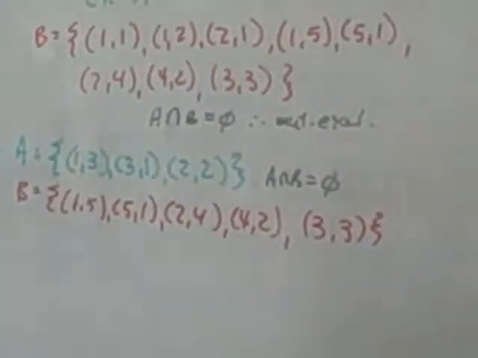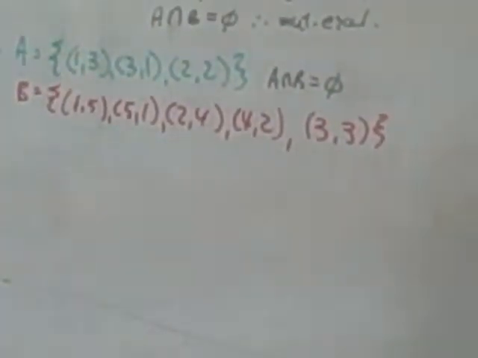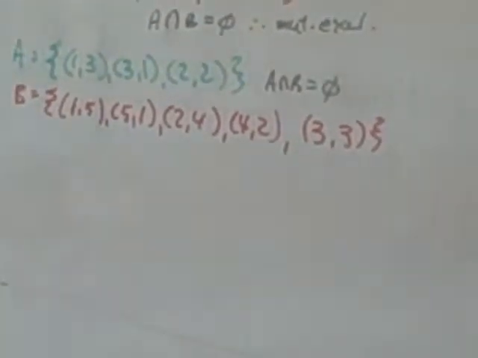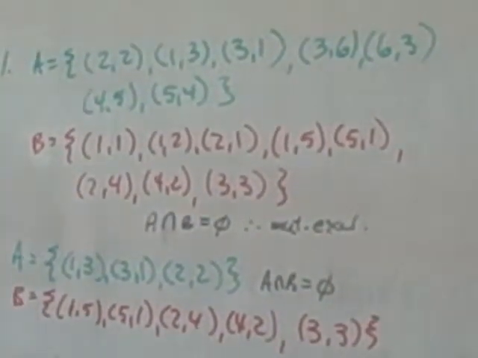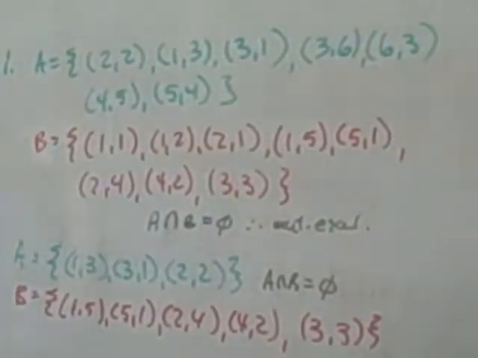Let's look now at the bottom of the board for the third one. The third one says, let's roll an unbiased die again. We're going to have a few outcomes here, so actually I think what I'm going to do is erase what we've got there and use that whole area for this next problem. Number 3 is going to take up quite a bit of room. So let's get rid of 1 and 2 here and go on to number 3.